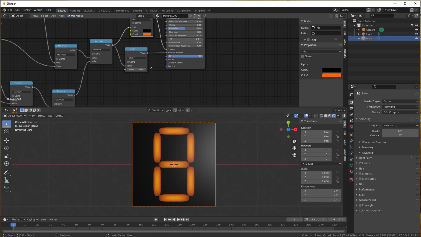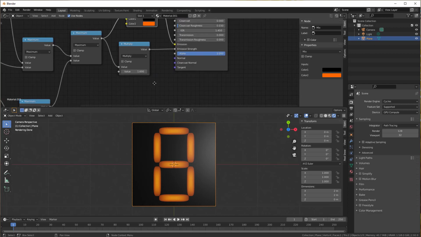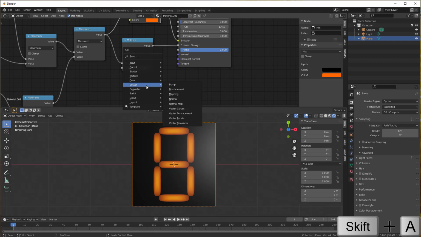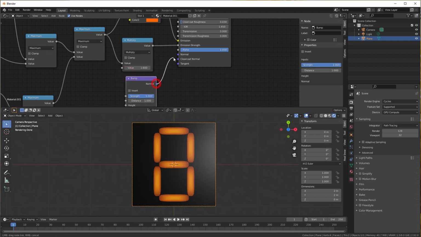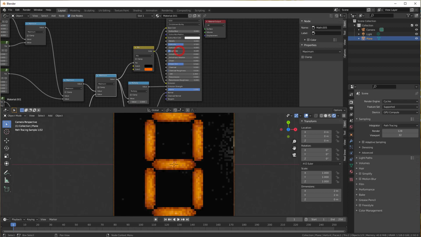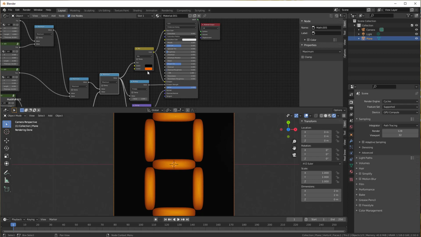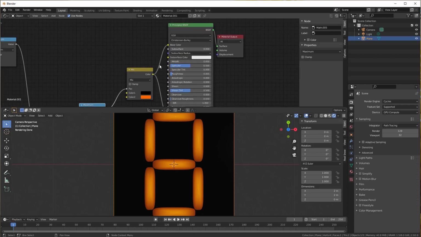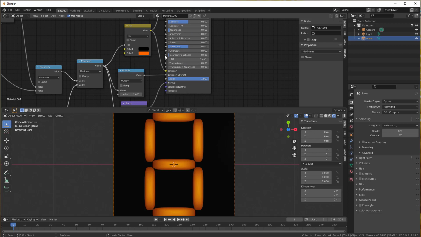And if you want to, you can also of course do a bump to this. So Shift A, vector bump, put that into the normal, and you use the maximum output here, and then you get all the bumps here. We can put a roughness that is rather low to this, like that. And you can play along with that. It's a normal principle, so you can do almost everything you want to make this look good. And you can also control the roughness using an invert maximum if you want that.